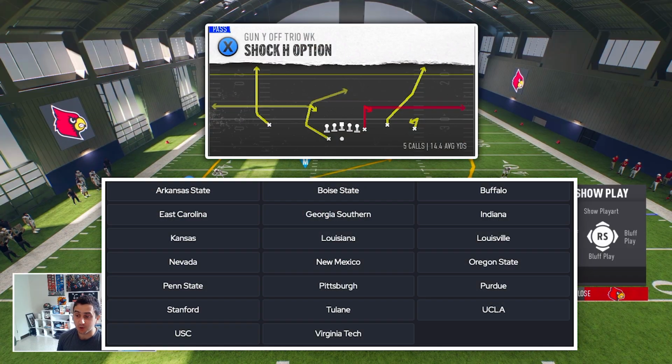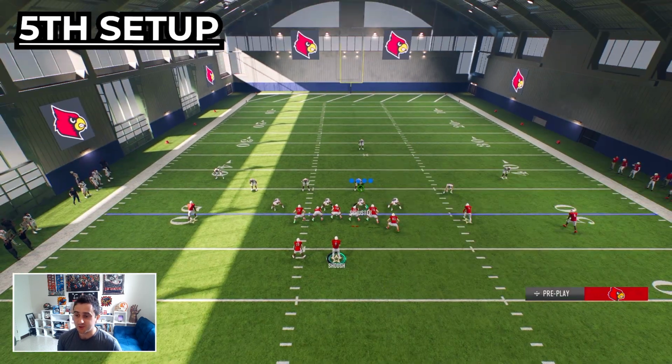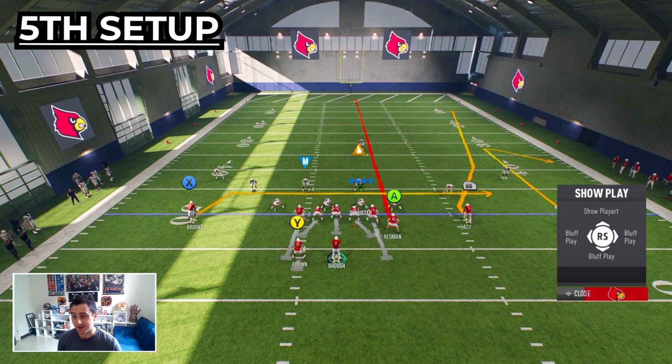The next play we're going to go over is shock H option. And this is a very good play, again, against man or zone. Now in this play, what you're going to do is put the tight end on a streak. You're going to block the running back. You're going to put the solo wide receiver on the left side on a drag. Then you're going to put the outside trips receiver on a comeback. Now that is the adjustments, and this is what the play should look like.